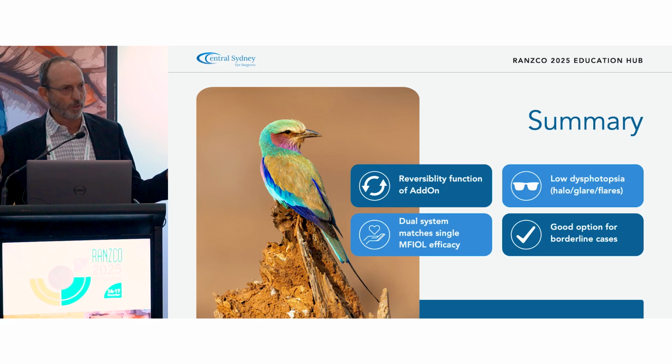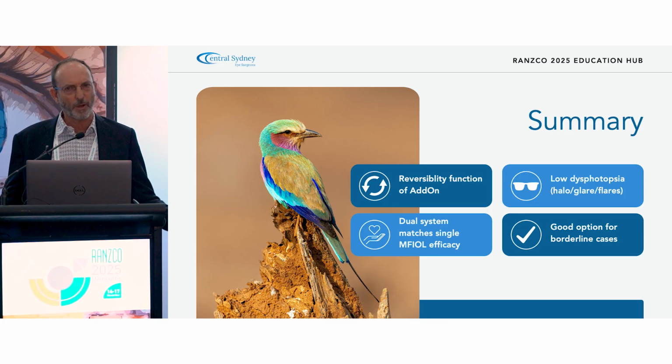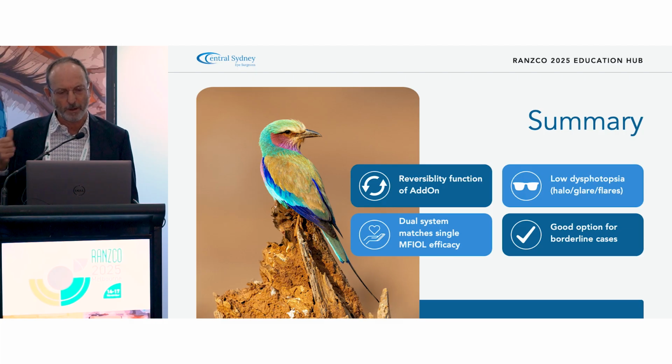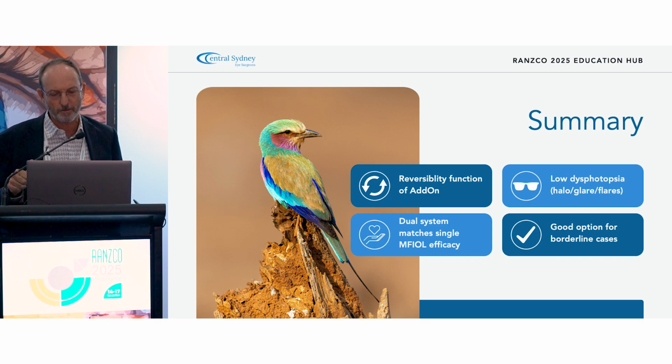Cataract surgery equals opportunity. If you lose the opportunity, can you regain the opportunity? Yes, you can. You can put an add-on later on over a monofocal. Or if the multifocals aren't happy, you can remove it. So there's your reversible option. I can promise you it's low dysphotopsia. I totally believe that. The dual system is for those difficult cases.